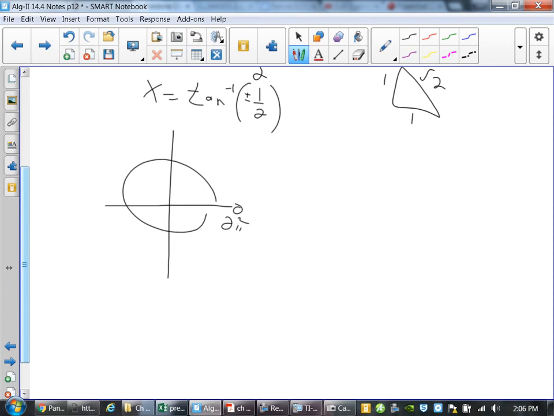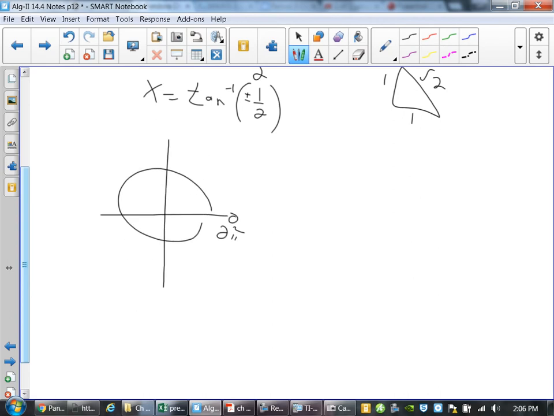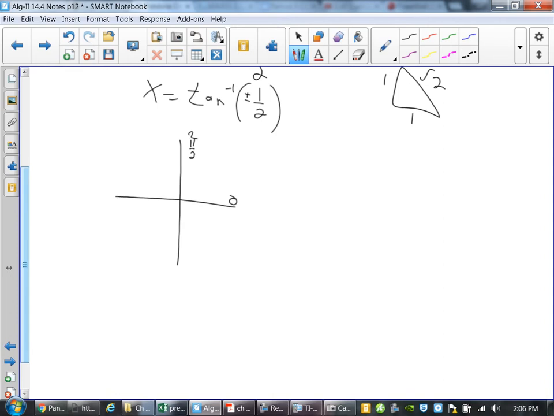We have to start to think about what it means in terms of radians for 1/2. If I'm at 0, this is pi over 2, pi, 3 pi over 2. Are we okay with that? If I inverse tangent this in radian mode, because it's asking me to be between 0 and 2 pi, it's going to give me some crummy decimal. I have to figure out where this crummy decimal is placed. So let's think about decimal approximations for pi. What's pi? 3.14159265. What's half of that? Pi over 2.